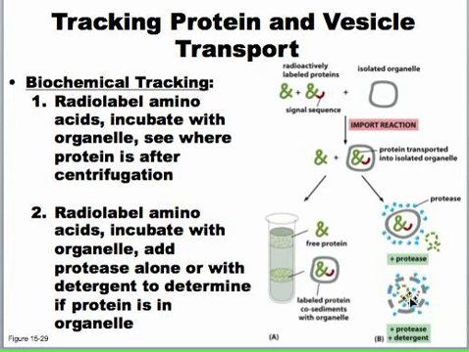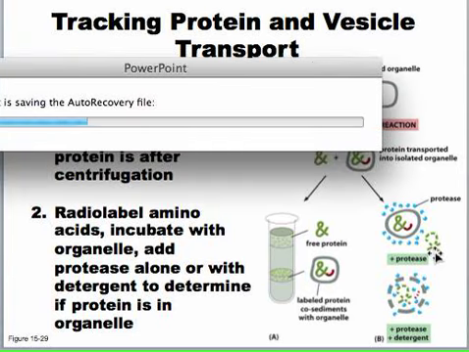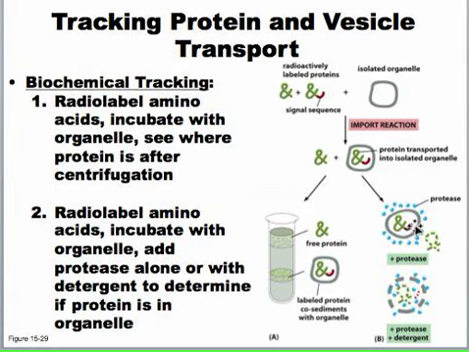And you should draw both scenarios: where you expect your protein to be inside the organelle, draw the bands that you would expect to see, and then draw the scenario where your protein is not inside the organelle, and tell me what bands you see. The hint I'll give you is that when proteins are degraded by a protease, they make several small bands near the bottom of the gel. If you have intact protein, it will make one large band near the top of the gel. We'll go through this in class, but it'd be nice if you had pictures already drawn out too.